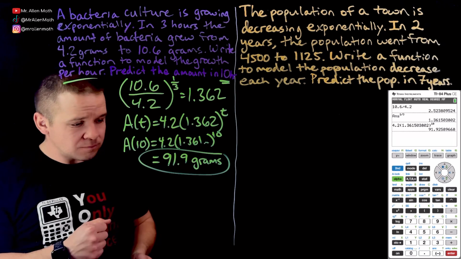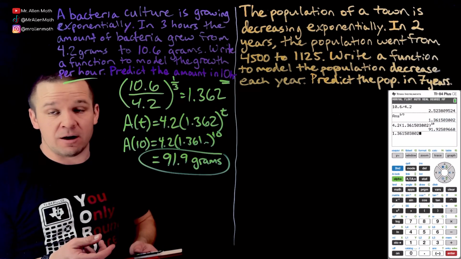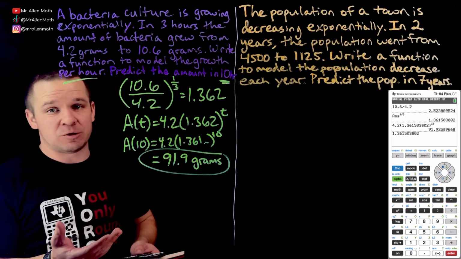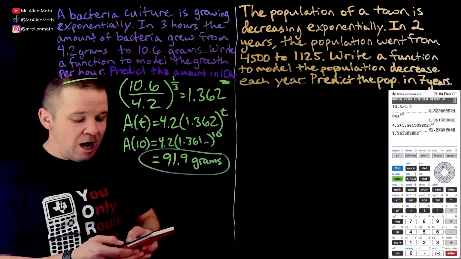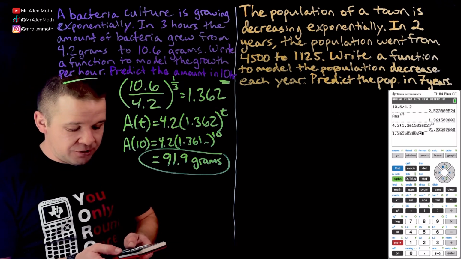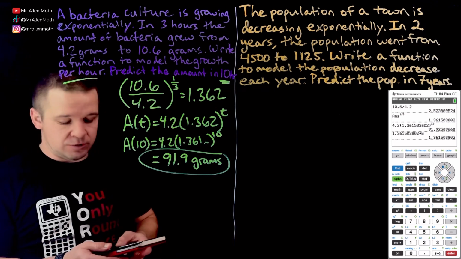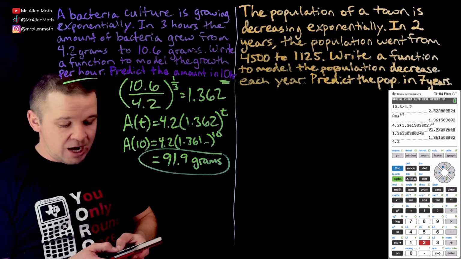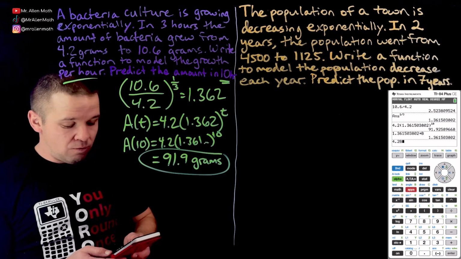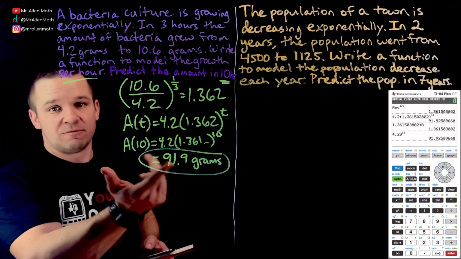that you want. Now, one other thing you could do is take this value right here that we had, if we're going to use it elsewhere, like if we were going to graph with it. What you could do is hit store down there on the bottom left, right above the on button, and I'll just store it as B for my base or whatever, right? And now it's there. So I could even do 4.2, and then I could just do alpha B, raise it to the 10th, and I'm going to get the same exact answer that I had for this one here, okay?